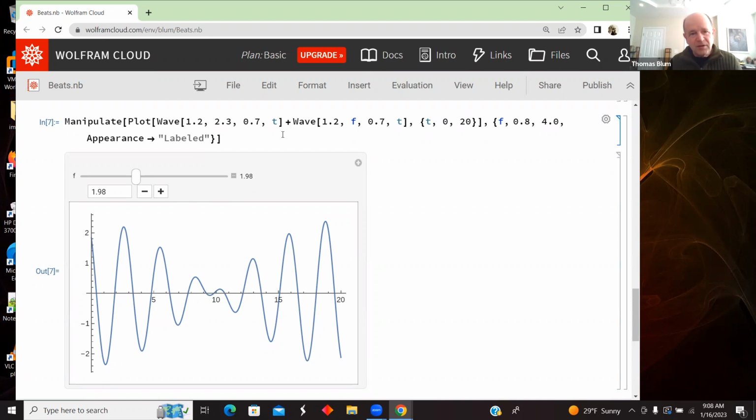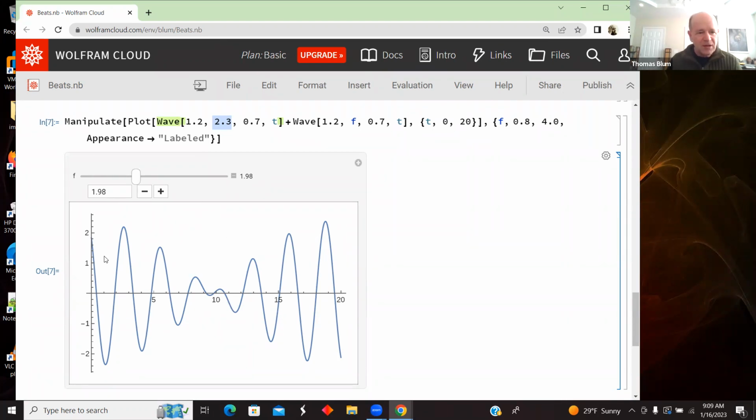The difference in the frequencies determines this envelope behavior, and as the frequencies get close, that envelope gets smaller, slower, if you will. And so you can really see the wave, but with its changing amplitude.